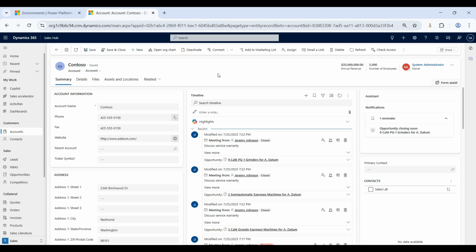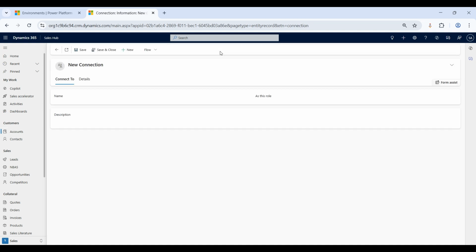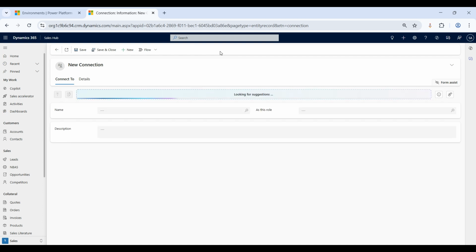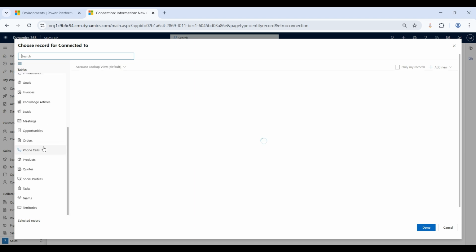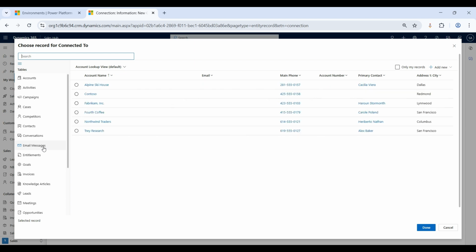So to connect Contoso and John Smith, I need to click on this Connect button at the top of the account form. Once the connection form opens, I need to select the John Smith record. If I go to advanced, I can see all the tables that are already enabled for the connection feature.